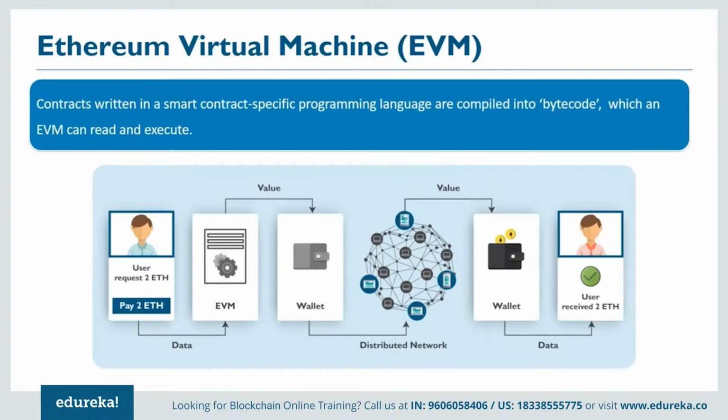Now each and every node of the network runs the EVM to execute the same instruction, and this is how the blockchain database is maintained and updated by the many nodes connected to the network. Now all of these nodes are actually the miner nodes that execute and verify the transactions and then update the state of the accounts on the Ethereum blockchain. In turn, they're rewarded with ethers for each successful block mining. Now once the transaction is verified and recorded, the user gets 2 ethers in his wallet.